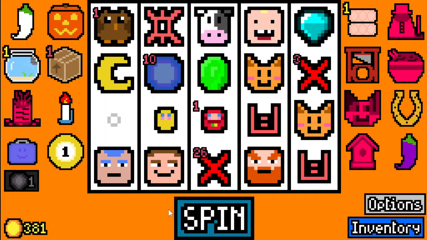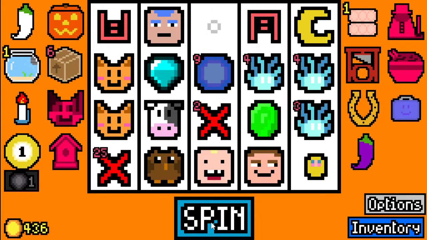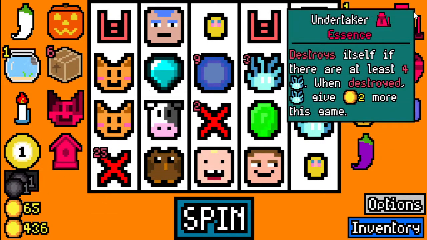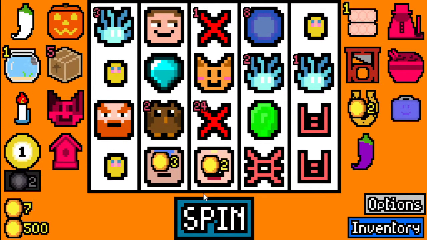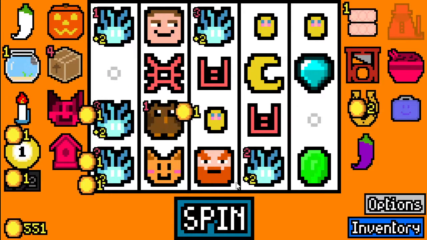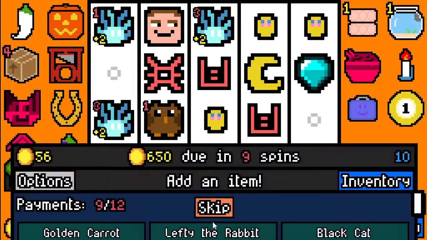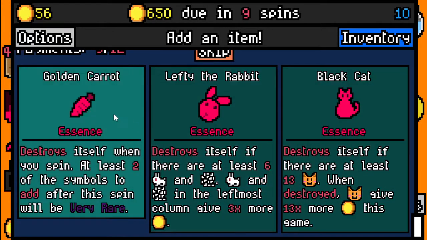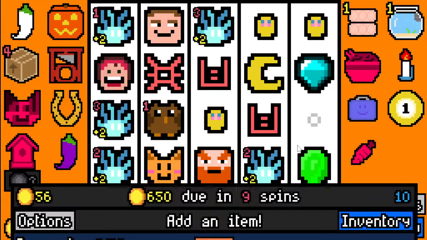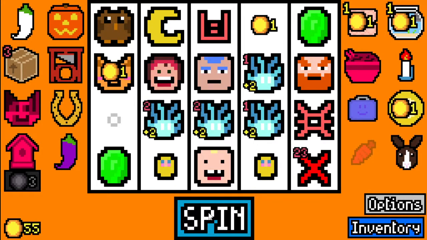Finally. I need all spirits on the same turn. There we go. Let's go. Now spirits are big. What are the odds of getting 13 cats? I just want to make it past 12 run. I don't want anything crazy.